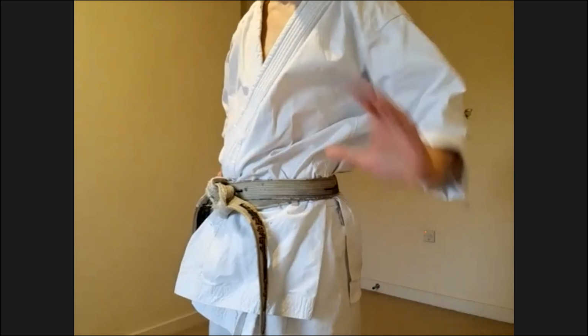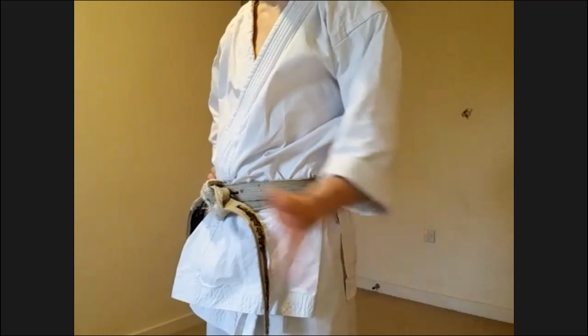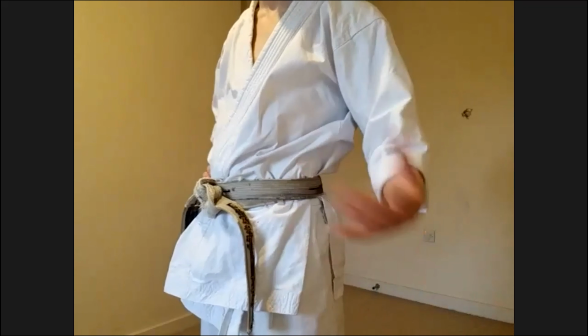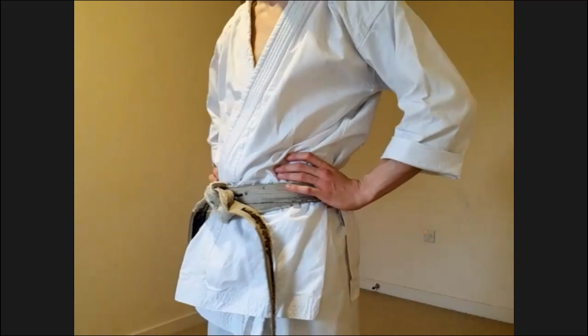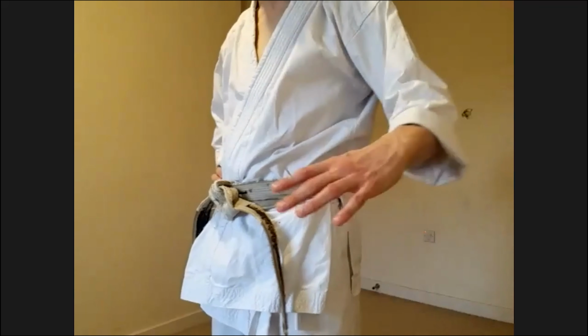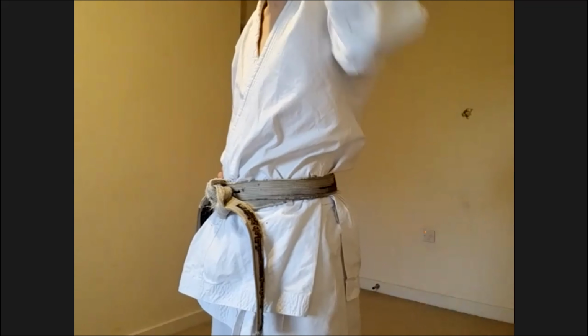So guys, the timing of the kata, that's something we will talk about probably towards the end. Yeah, when we've done everything and everyone knows what they're doing and we've gone into detail, that's when we'll start talking about the pace of the kata. Like I said, these first few weeks are just going to be learning the pattern, bit of detail, add lots of detail, add the pattern, the pace, and then we'll go for it.